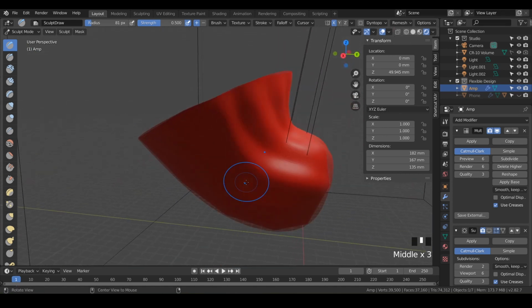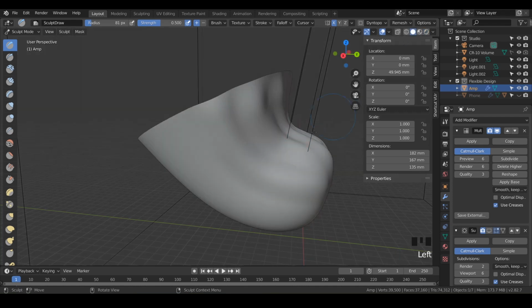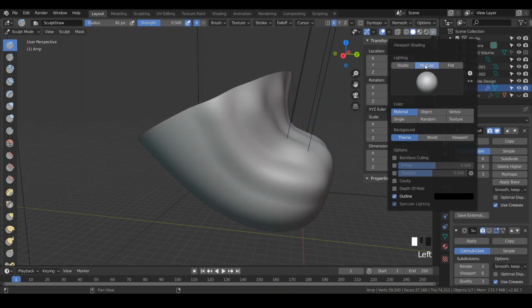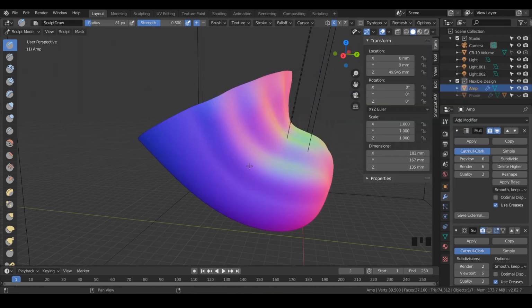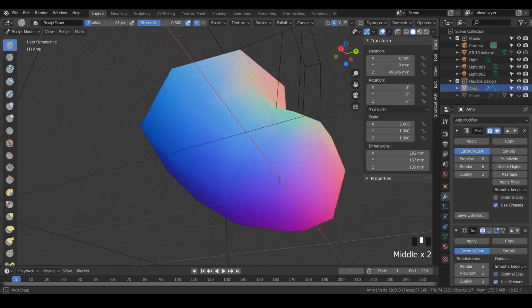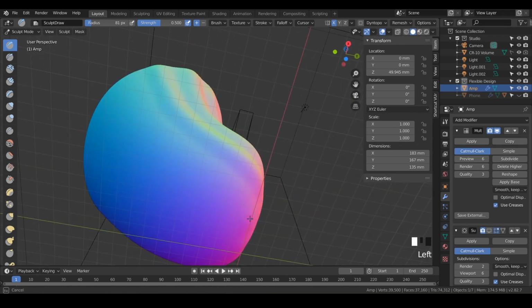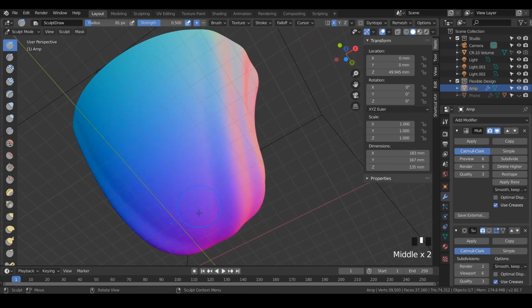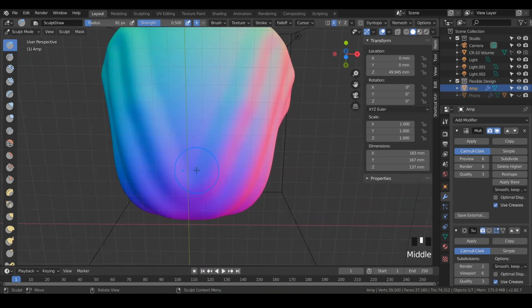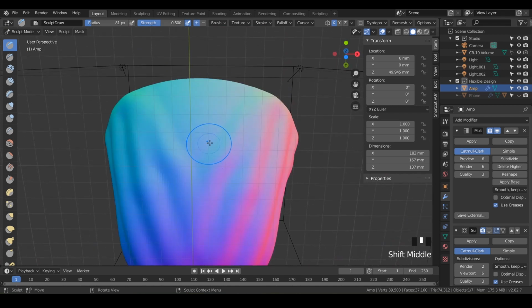And let's go from the side. I'm having trouble seeing because I'm in Eevee, so I'm going to go into the solid view and turn on our matcap and switch it to my psychedelic rainbow. And now I can see what I'm doing here. We'll just float down the edge there. Maybe do one from the bottom. That's pretty good. Do some here. And really, you can do whatever you want. If you want to really do some crazy sculpting on it, go to town.